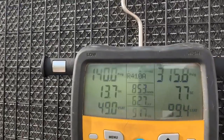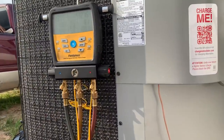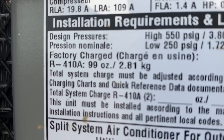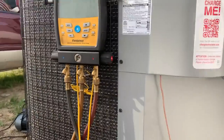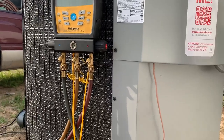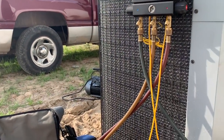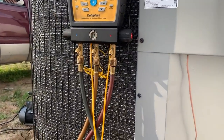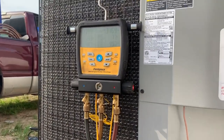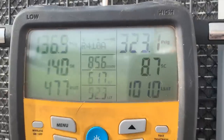Guys, we're up and running. That QR code turned out to be some bull. Basically, all it tells you is the same thing that the data plate tells you. 99 ounces of 410A. There's some other stuff you can do on there where you enter your zip code and you enter your model number, your suction line size, liquid line size, the length. Is it a microchannel condenser? Is it a microchannel evaporator or a copper evaporator? Blah, blah, blah. But basically, all it does is tell you the same thing that this tells you. The factory charge is 99 ounces of 410A, which is exactly what I put in it. Comes out to be about 6.1 pounds. That's exactly what I put in it, and we're looking pretty damn good.